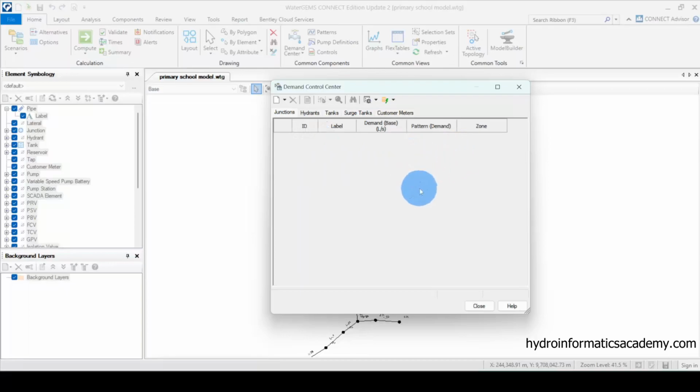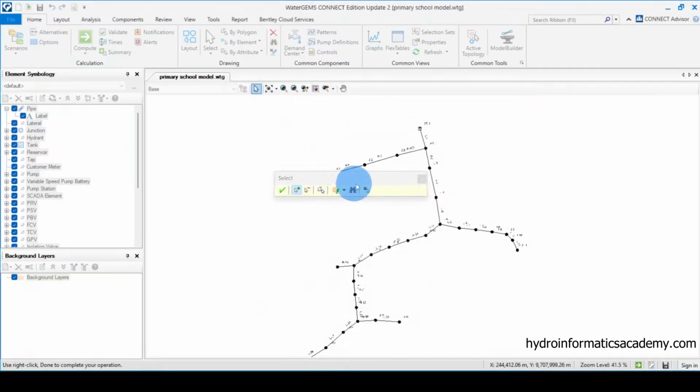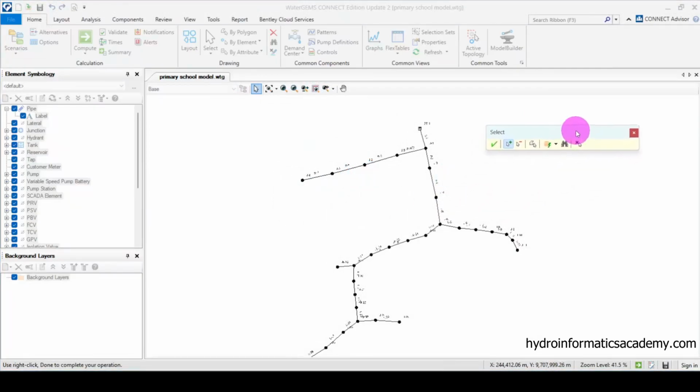At the moment this is blank, but what we can do is to select this drop down menu here and select Add Demands. Now, if I move the mouse around this point here, you can see we have this plus sign.